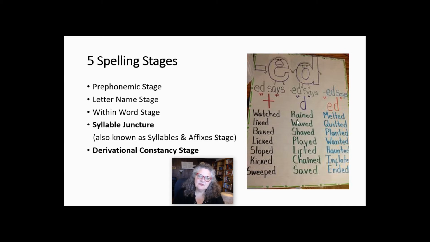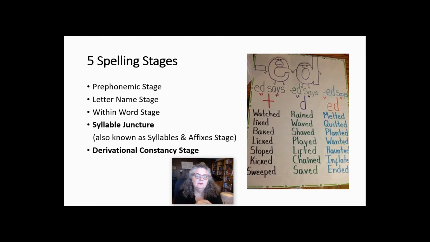And at the end of this screencast, I'll show you a video of a teacher teaching syllable juncture because you use different strategies than the clear-cut sound pattern blind sorts. In derivational constancy, this is the last stage in spelling, and it's really focused on the meanings of Greek and Latin roots. And we're teaching kids those particular parts of words and then how to put them together.